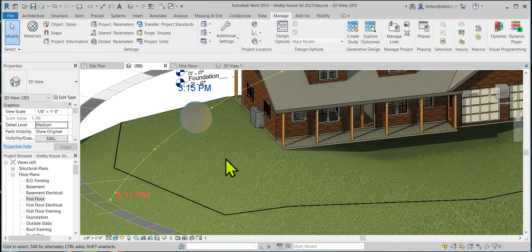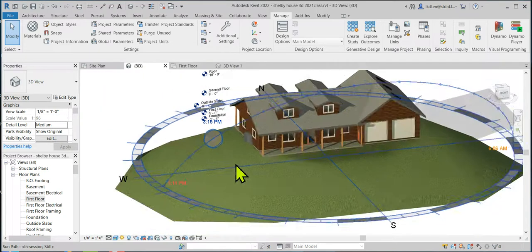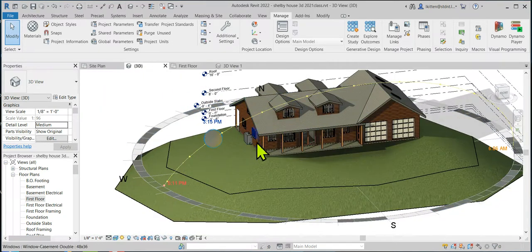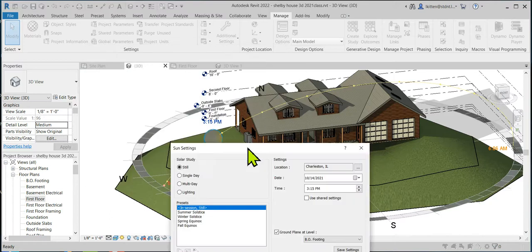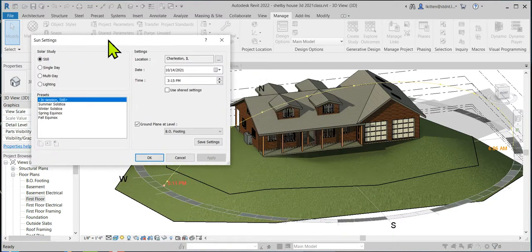All right, so let's change it to a certain date, because in the summer we want sun on the roof, in the winter we want sun over here to see it. So you could actually rotate your house so it shows that. Go back to that little sun that we hit and pick it, and there's a sun settings at the very top, which is also available in a couple other places. Pick on that. This is where you change the year and everything else that you're looking at.